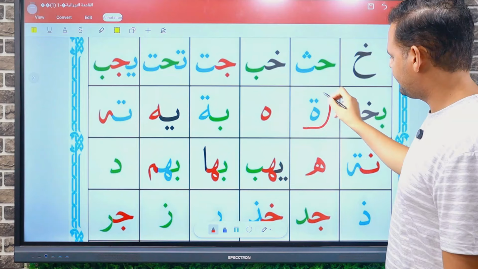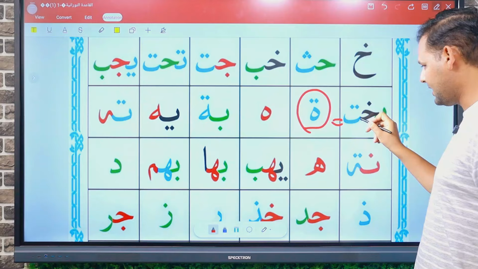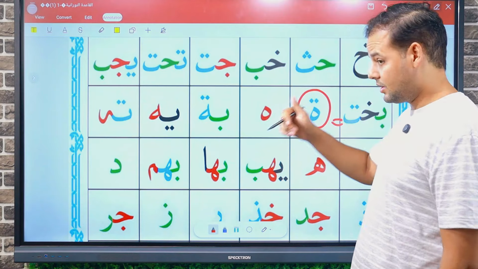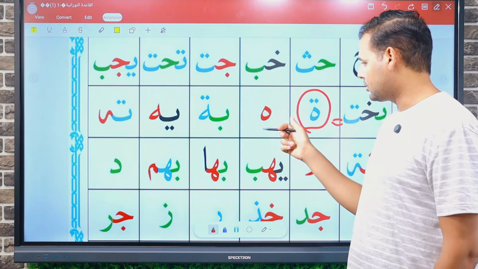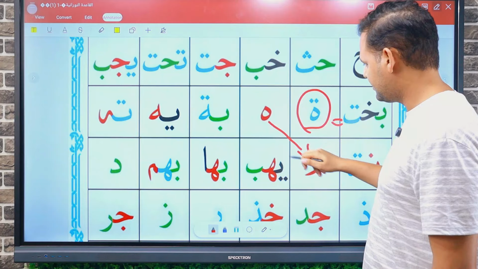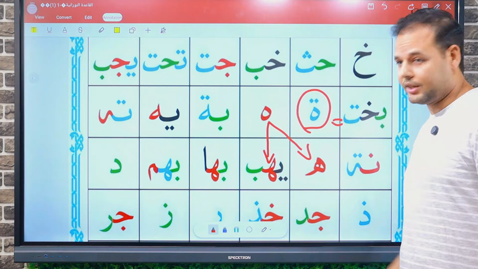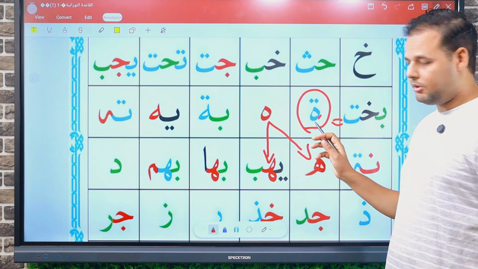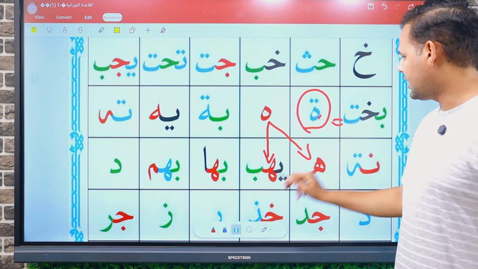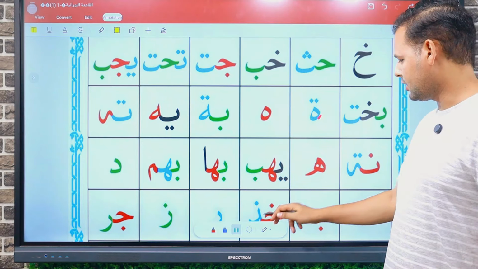You see this one? It's ta. It's the same as this one. So that's ta, that is also ta. And then we have this one, that's ha. It says in the original alphabet. If you don't remember it, go back to the original alphabet. It's in the last line. This is ha as well. This in the middle is also ha. The three of them are ha. And this one is ta. It's similar, but this one with two dots, this one without two dots. Okay? So that's ta and that's ha.